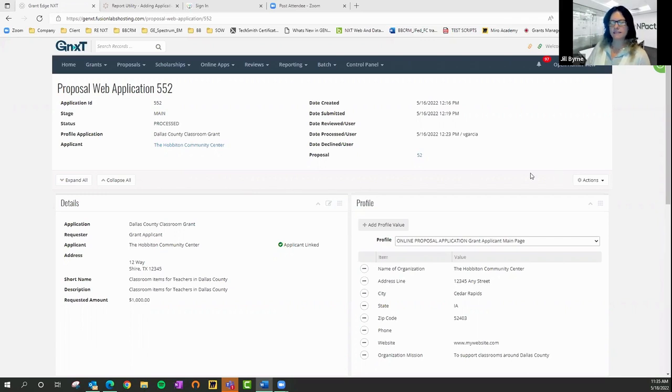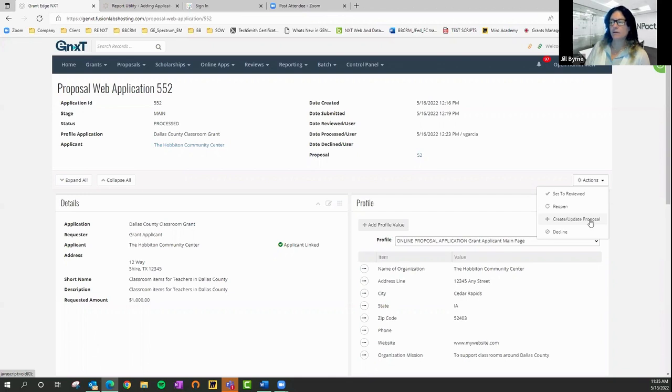So thinking back to that process flow that Amy and I showed you at the beginning, we're reaching the point where we're going to turn this application into a proposal record. It's very important because right now, it's merely just a submitted application. When you're ready to progress it forward, you'll need to turn it into a proposal record.